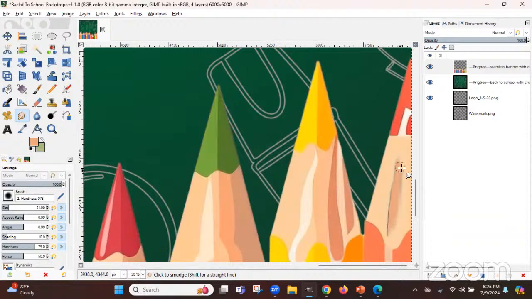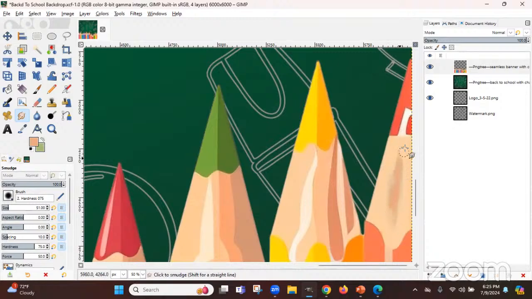And I'm just trying to drag some of the other colors in here so that that green in the background isn't showing. And if you wanted to, you could have just started smearing instead of doing a bucket fill. It's kind of up to you.